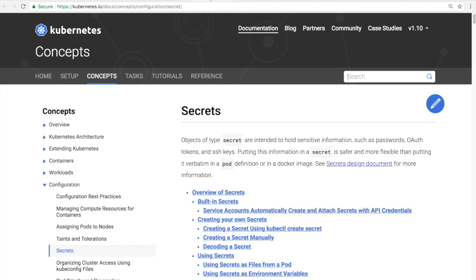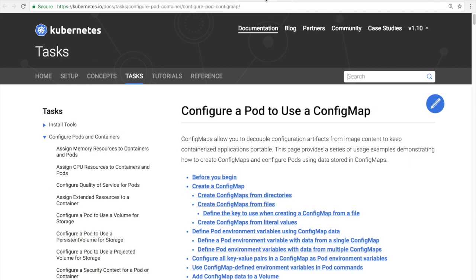We're going to cover secrets. Secrets provide a way to store encrypted information and have it available to the container a number of ways. This can be made available to the container through an environmental variable or as a file, and so technically a secret can be a volume of sorts.